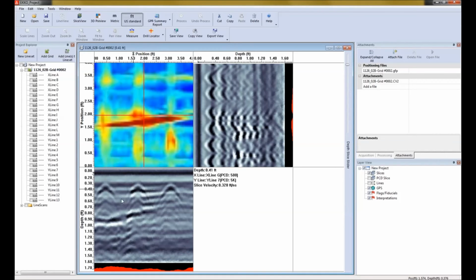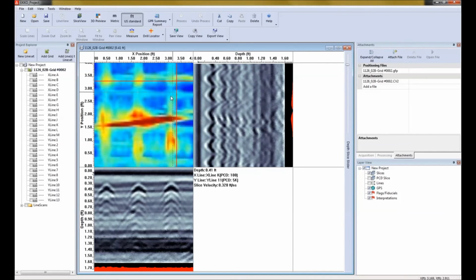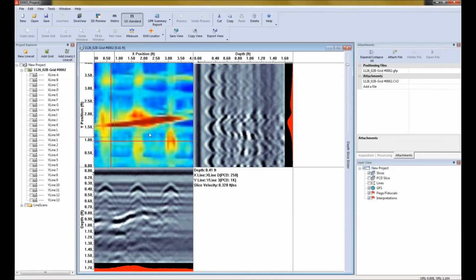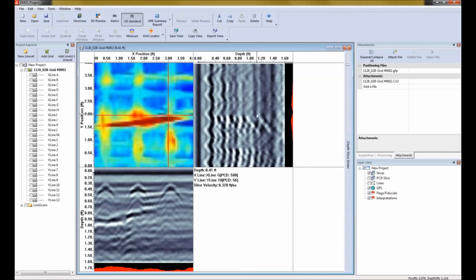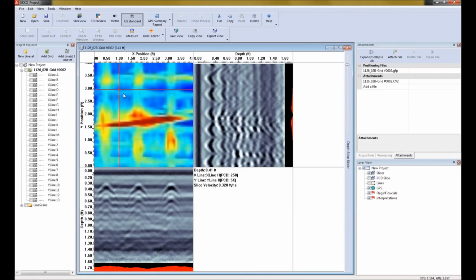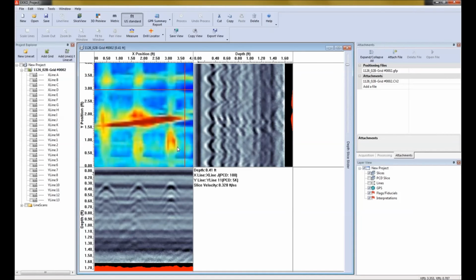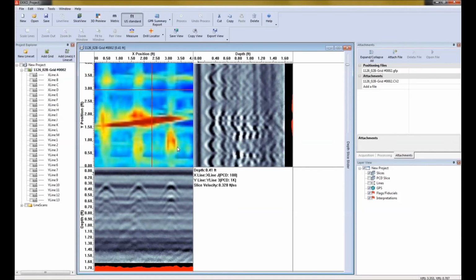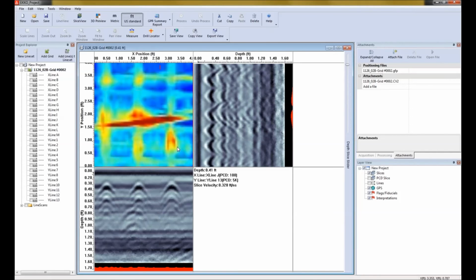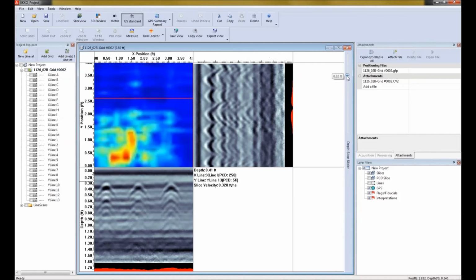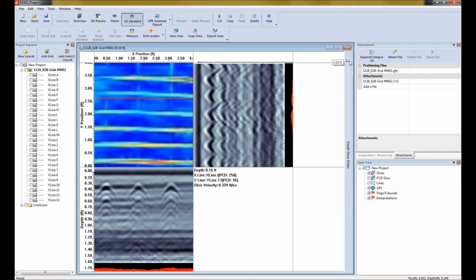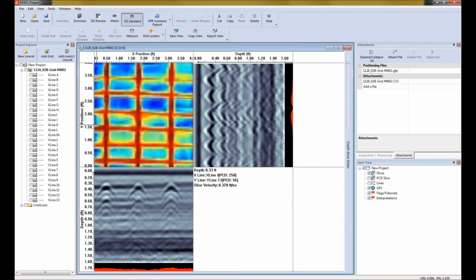So this red line here is this cross section. This vertical red line is this cross section. Anywhere I click in the depth slice, it will instantly jump to the two closest cross sections to the point that I clicked at. Or I can move through the lines using the arrow keys on my keyboard. This is a wonderful way of having a look through the data quickly. So again, I can do this in the vertical or horizontal direction. I also have, you'll notice, a slider bar. So the slider bar allows me to move up and down through the depth slices at different levels.